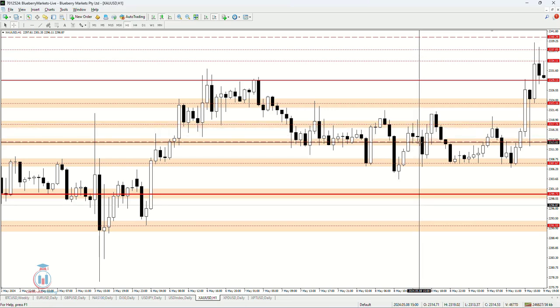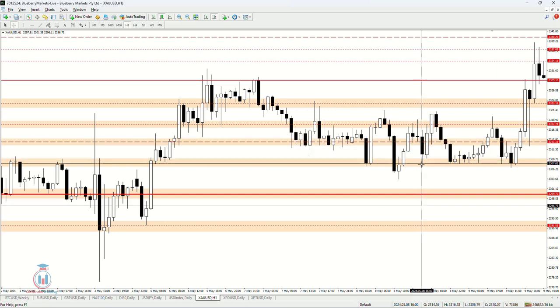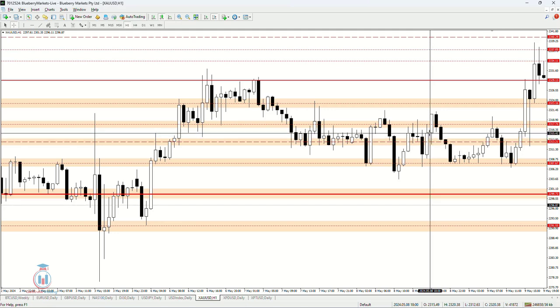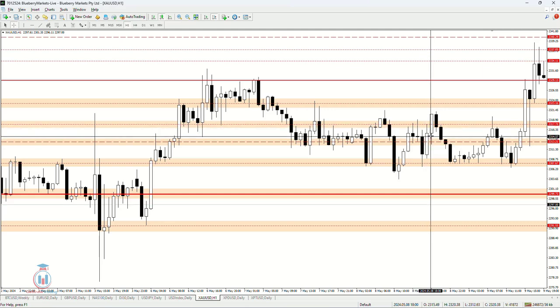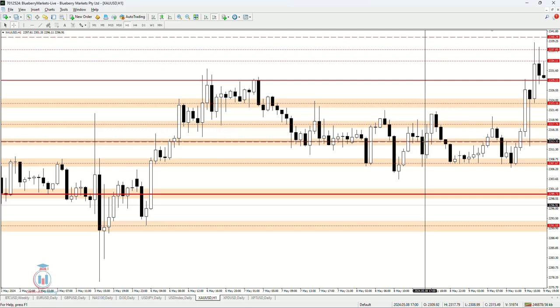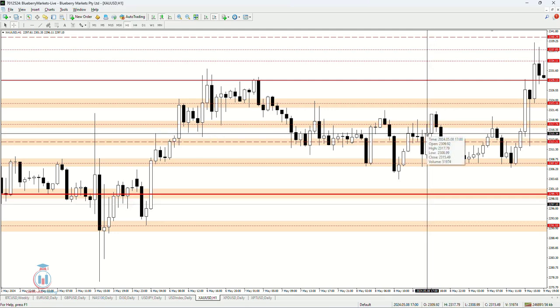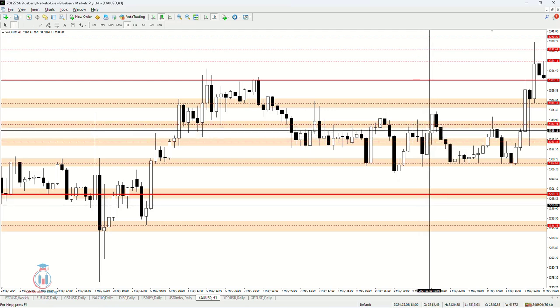Now in this case we can see the price has formed another bearish breakout where the price has gone down, closed below the support, and it has immediately reached the target. So we skip this one. Then we have a second candle that is making a bullish breakout where the price has gone up and reached the target. So we skip this one also. We cannot trade this one because we were waiting for the price to make a breakout and then wait for the second candle to validate it. This one has already reached the take profit, so we skip it and follow the next one.